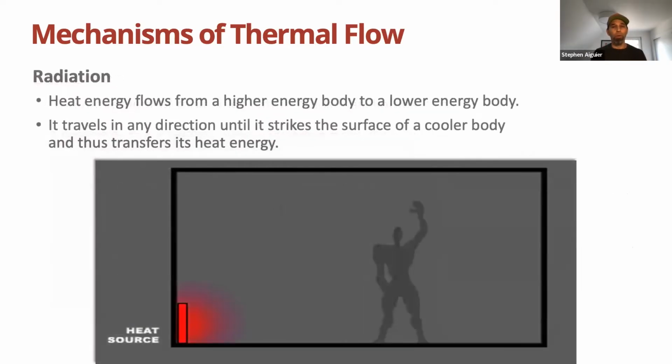All right, the most important one, actually, that is also the least considered often, is radiation. And I think probably the most obvious form of radiation, of course, is the sun. It's also the most obvious reason why heat moves in all directions. If heat only rose, we'd have a real problem in transferring heat 92 million miles from the sun to planet Earth. It makes that heat transfer possible through electromagnetic radiation, zipping through outer space, and then hitting our body.